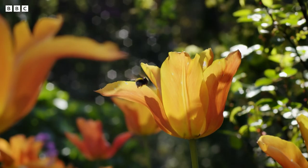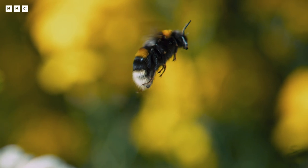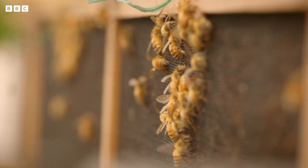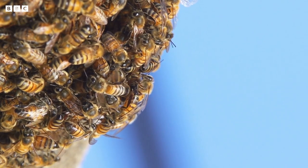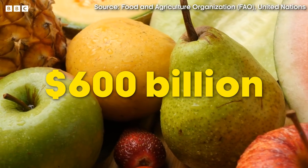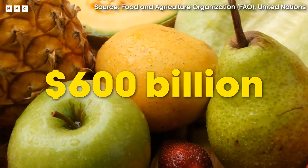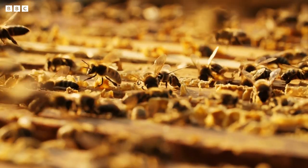It seems a bit of a flawed solution. They're going to break down, they need to be maintained, and there's the risk of being hacked. Probably a much cheaper solution would be to look after real insects. We are the reason they're declining, and we could use fewer pesticides and leave a little more habitat for them. We often overlook the really obvious, simple solution and instead try to invent some really complicated technological fix. There's certainly no replacement for actual bees — it's estimated that nearly $600 billion worth of global crops depend on pollinators such as bees, and saving them from collapse has to be a priority.